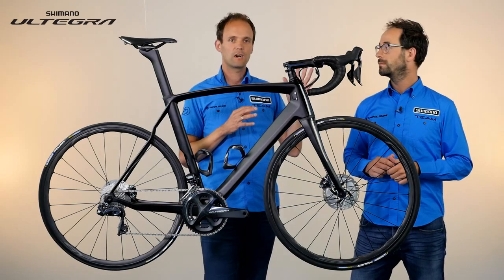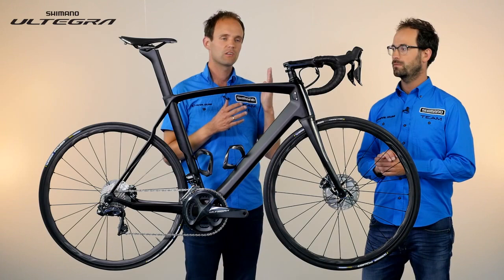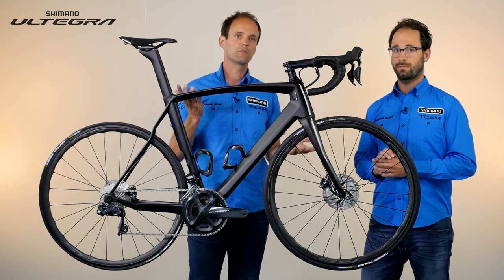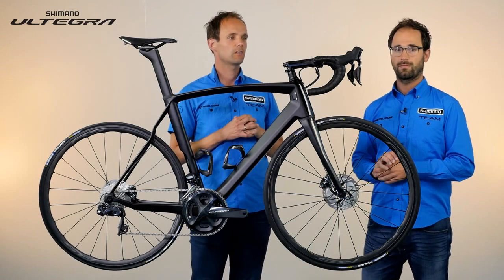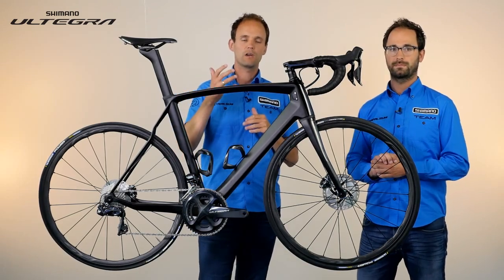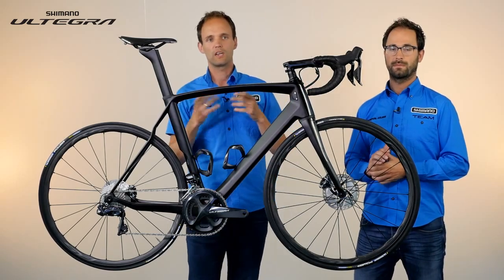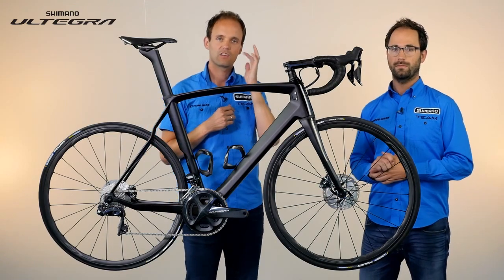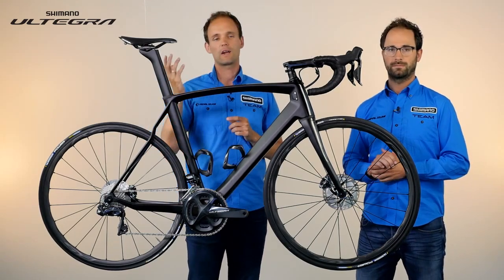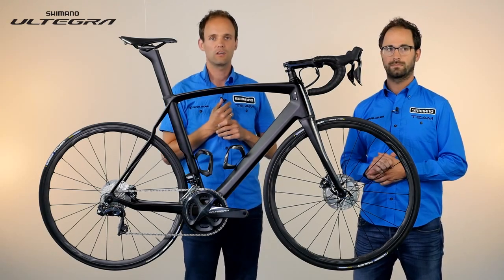I can say, of course, there are two adjustments. You can adjust the reach of your shifter, so if it is closer to the handlebar or further away, if you have small hands or big hands. Next to that, you can also change the free stroke, so how much you have to squeeze your shifters until the braking starts. Weights, we have to come back to that one later directly via social media or if possible even within this session.